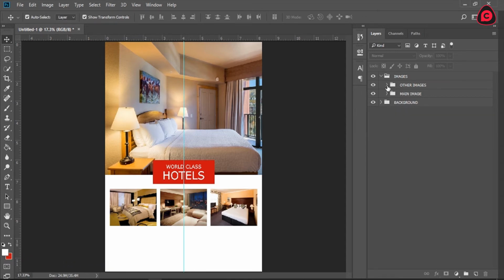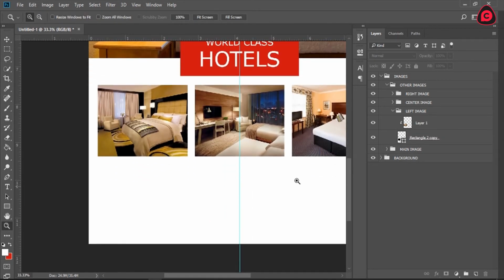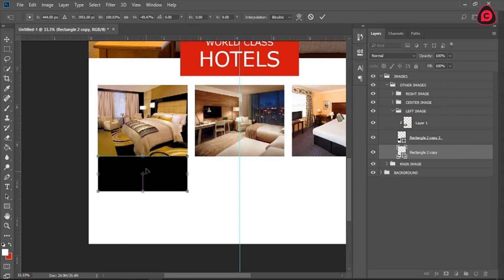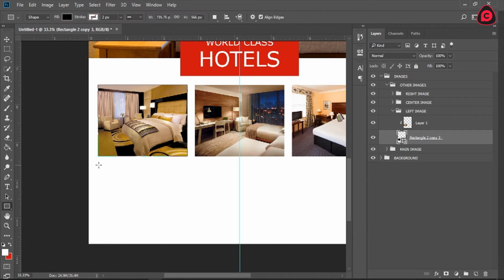So what we can do is, let's start with the left. So I'll zoom in using my zoom tool, right around here, and I'm going to duplicate this particular shape. The reason why I'm doing that is I want the exact width here. You don't have to do that. I mean, I can just delete it and create a new one, maybe about this big.